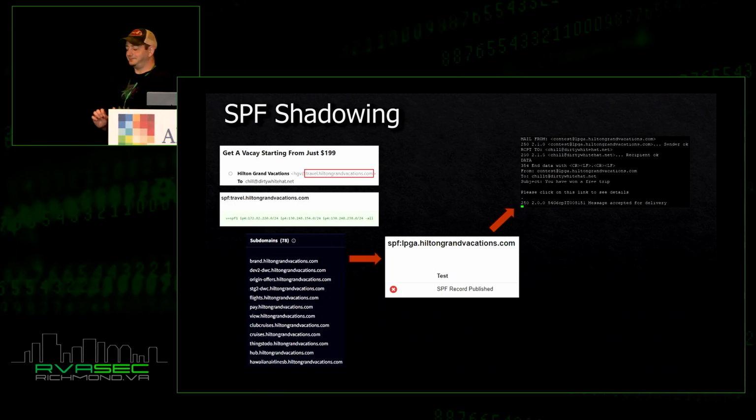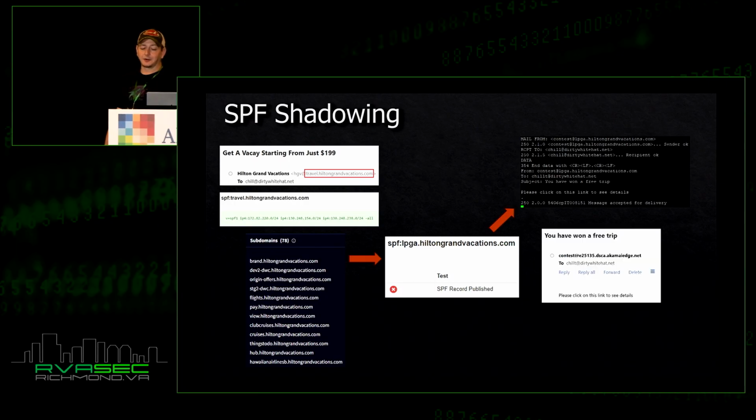However, SPF on the internet is so crazy bad that it came through as an Akamai Edge email, because the Akamai Edge service actually had a permissive SPF record that allowed the email to come through as that instead. HiltonGardenVacations.com essentially passed off SPF to Akamai Edge, and Akamai Edge is like, yeah, that's me.